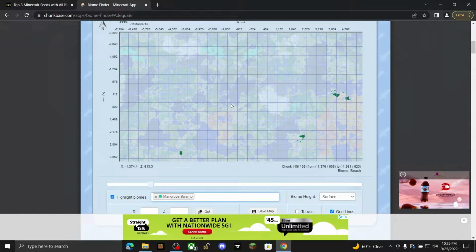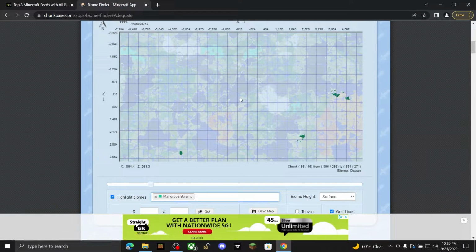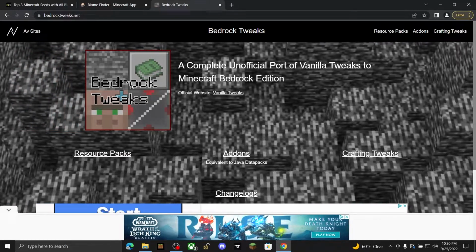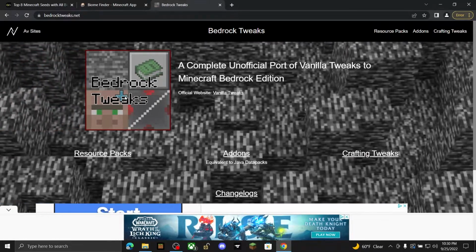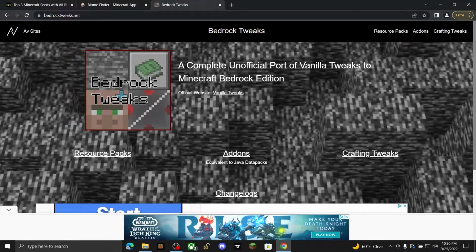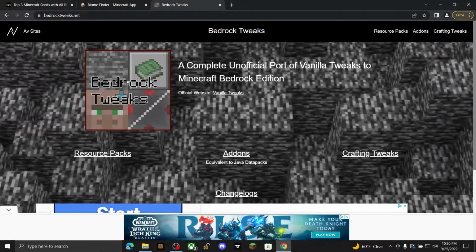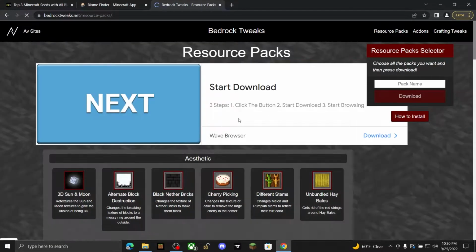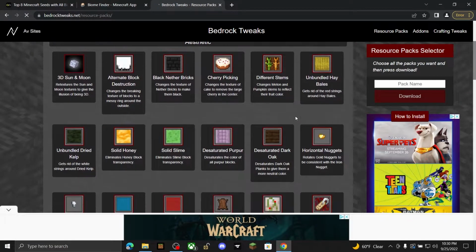But not only picking what world, you have to decide what you want your world to look like and act like. Bedrock Tweaks is a very valuable resource. If you've played on Java, you may be familiar with Vanilla Tweaks. And really what you have going on here is all these resource packs that change the visual look of your game in many ways.